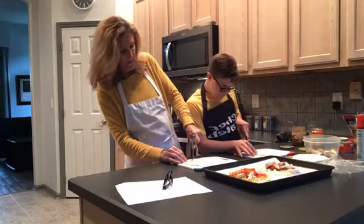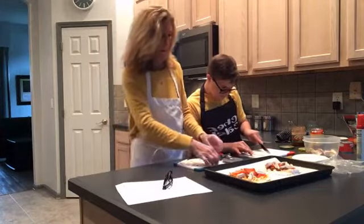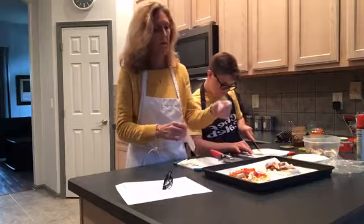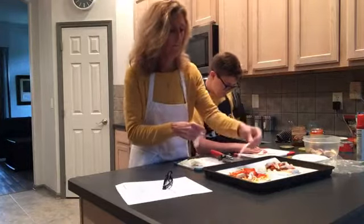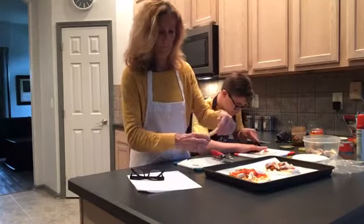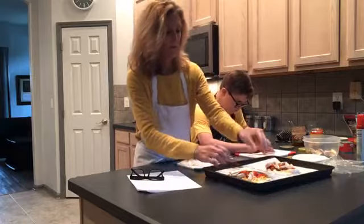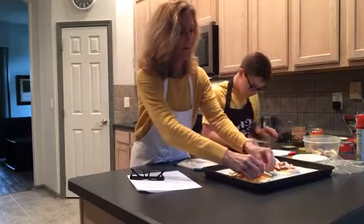I posted a picture on Caleb's page yesterday of how it's supposed to look at the end. And so you can look at that for reference if you're going to make these later. But then you're just going to lay these on top, crisscross, kind of like mummy bandages. You can put on as many as you want.